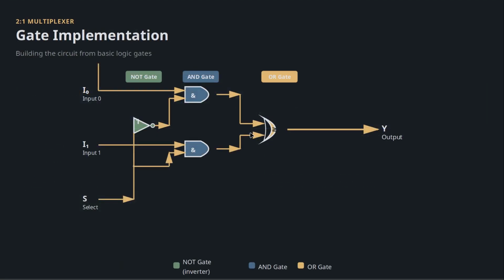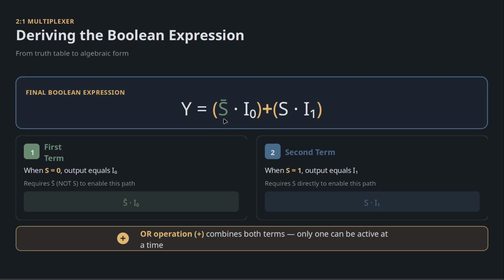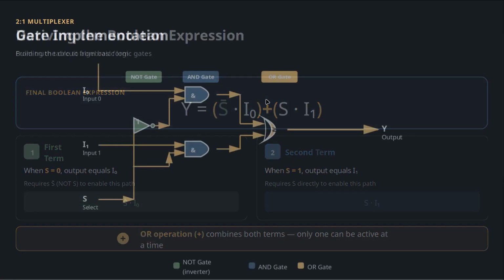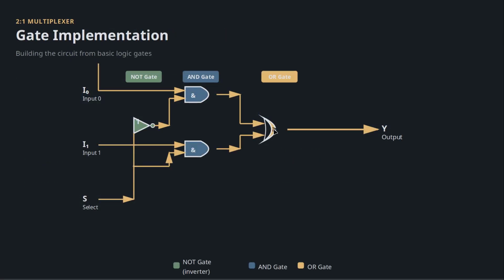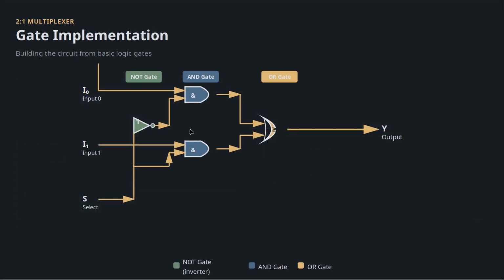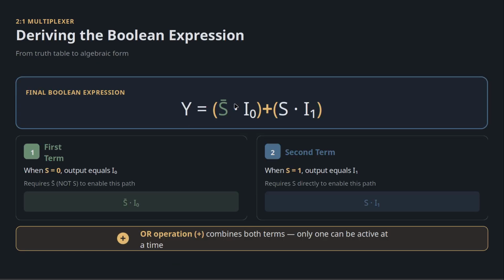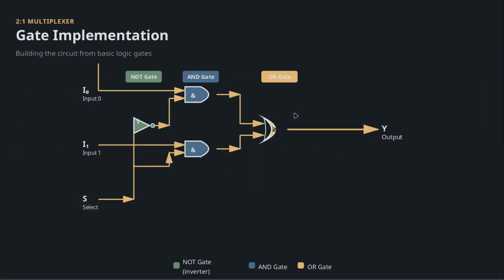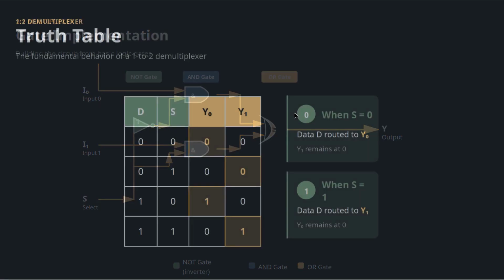But okay. The gate implementation for the multiplexer is obviously just an extension from the Boolean expression. And I've already harped on this so many times before, retrogate analysis: look at the most important gate, or the last gate. In this particular case, it's OR, so we know our OR gate. And then you work backwards, and we see we've got 2 AND gates. So obviously we need 2 AND gates to feed into that OR gate, and then the inputs are exactly as you would expect them from the Boolean expression. And so we can talk about the demux now, hopefully.